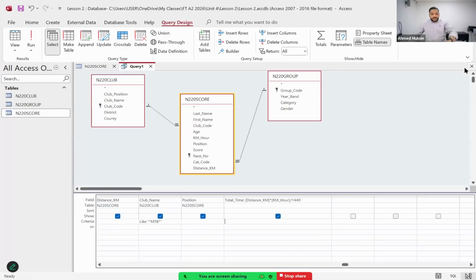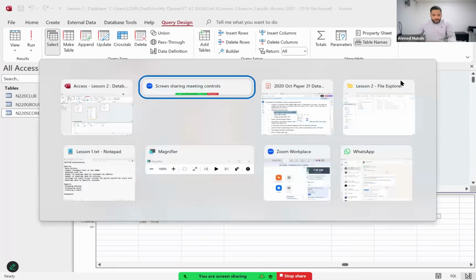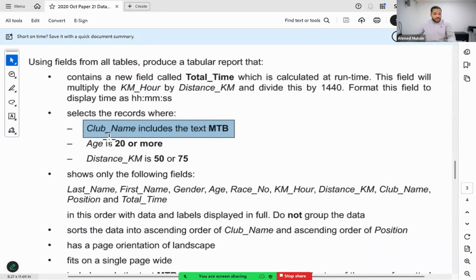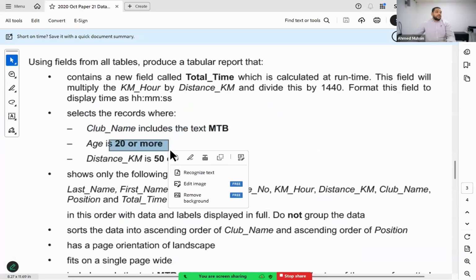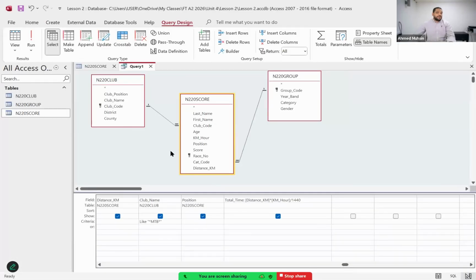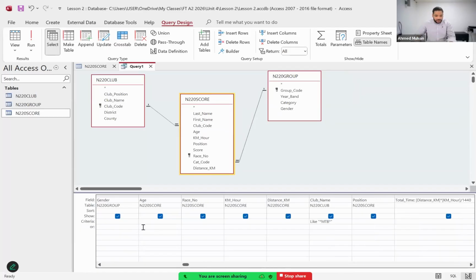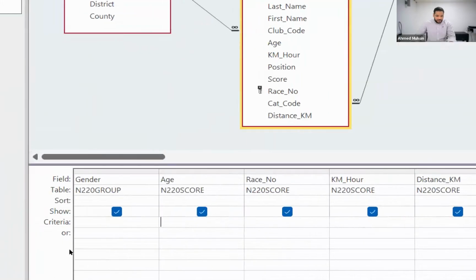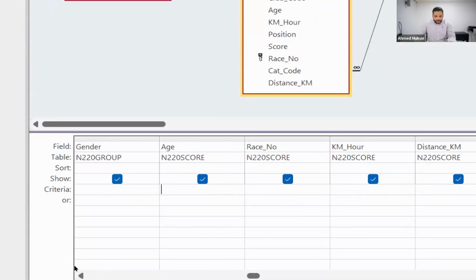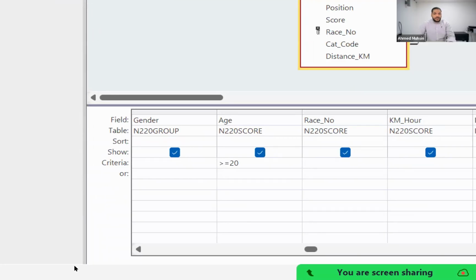Everybody, what's our next criteria? Age is 20 or more. What's your lowest number? 20 and above, right? So for age, can you all say greater than or equal to 20? The criteria for age is greater than or equal to 20.